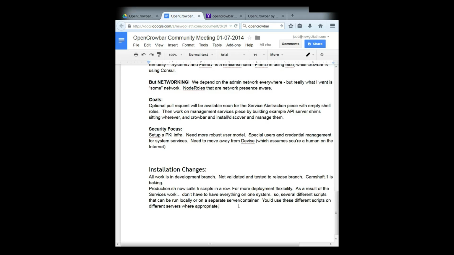Cool. So it's an attempt to continue making Open Crowbar a little more palatable to the brownfield case, where I have some stuff already, while still maintaining the ease of development, right?